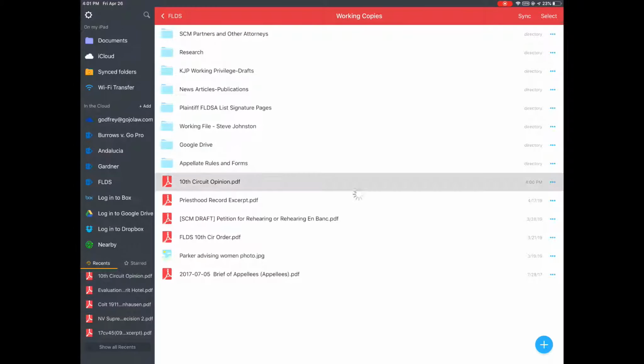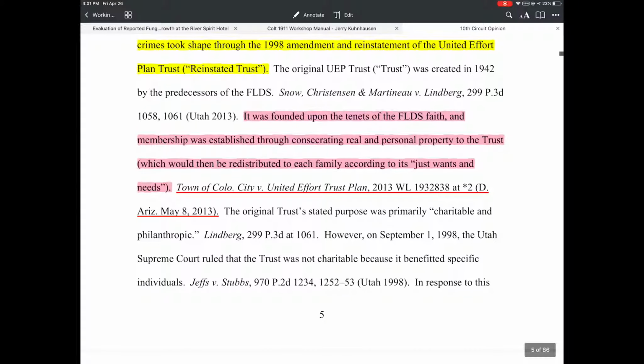So next, what I'm going to do is, within this document, I want to remove all of my annotations, because I'm really going to bookmark and annotate this document thoroughly, as I need to do so for a case I'm working on, and I'll show you what it looks like after I've done that. But before I start, I need to get rid of all of my bookmarks and annotations.